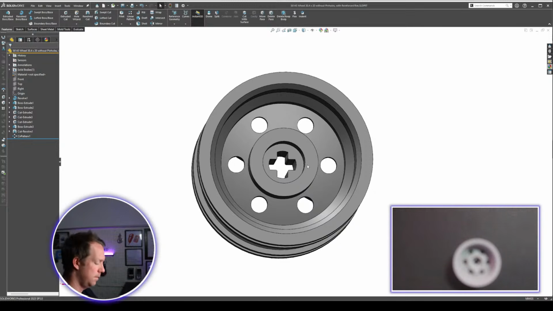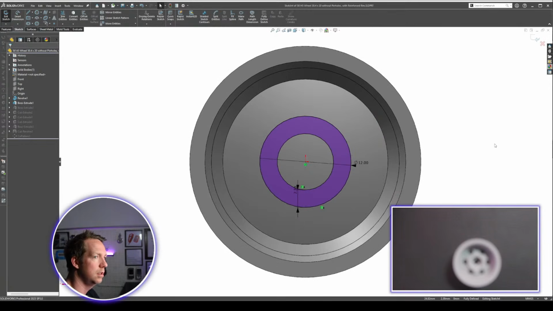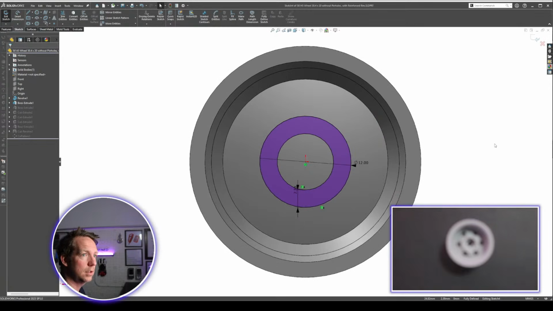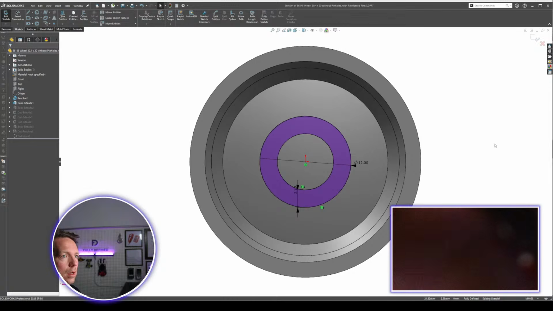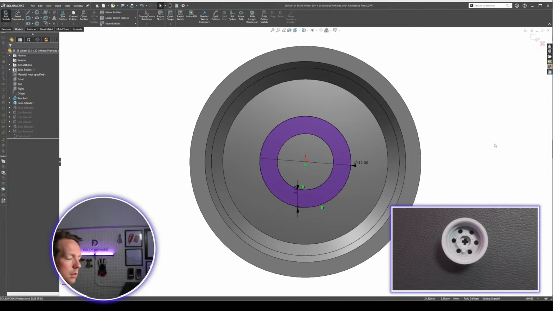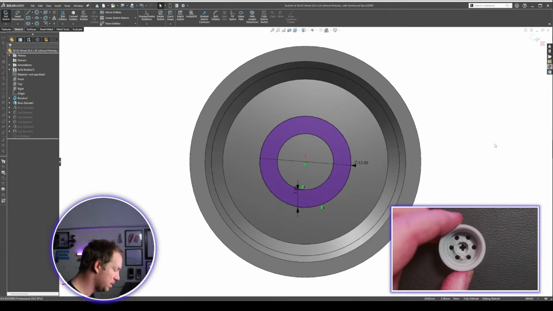So on this side, we didn't put this in before, but there is this sketch here. There's this bottom detail, little pip. Need to put that in.